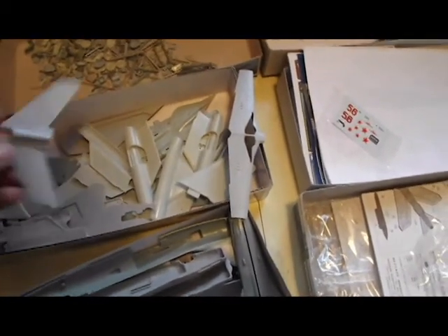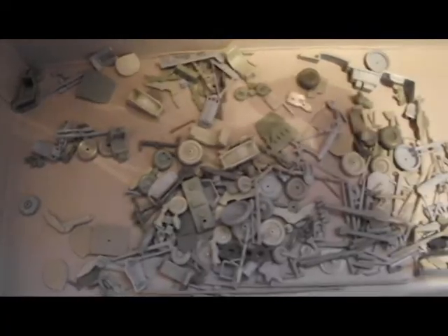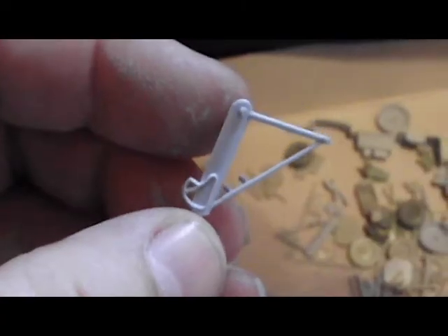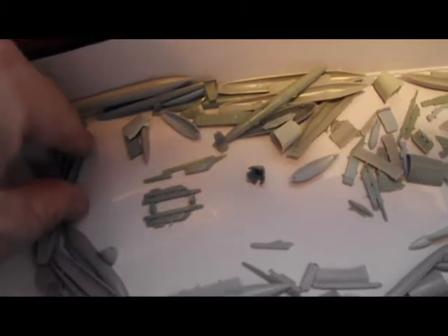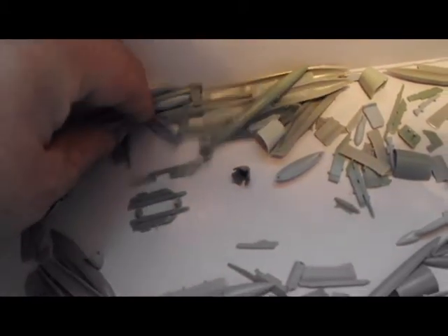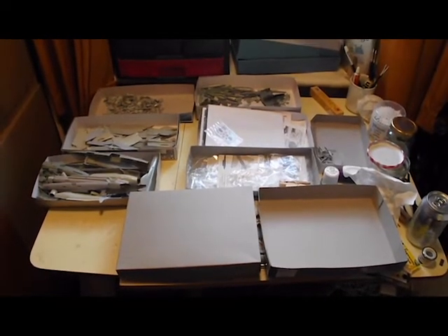Though I wasn't following the kits per the instructions, it's good to keep the instructions around because they do tell you how the pieces are supposed to go together. I also sorted boxes for wheels, other possible small detail accessories like cockpit interiors, some smaller more aerodynamic body parts, clear pieces, and the decals from the different kits. With all my pieces laid out I started construction.